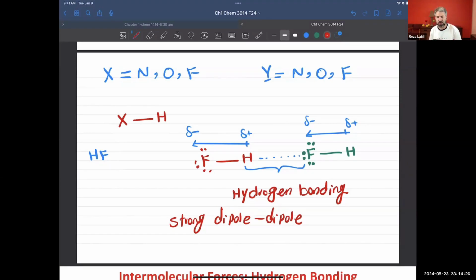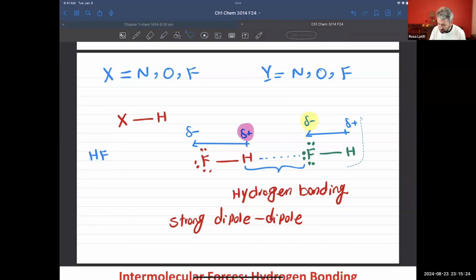Okay, why do I say extreme case? Because you have really electronegative elements: oxygen, nitrogen, fluorine. They pull too much electron density to themselves. So the negative charge will be a really big number, and they will also create a huge positive charge on hydrogen. But still you do have a covalent bond between, for example, nitrogen and hydrogen, or fluorine, and because you still have a chemical bond there, you can call this an intermolecular force between 2 molecules. So anytime H attached to an electronegative element will get a positive charge, and it will interact with a lone pair from another molecule, and it will give you a new dipole-dipole interaction that we call hydrogen bonding.